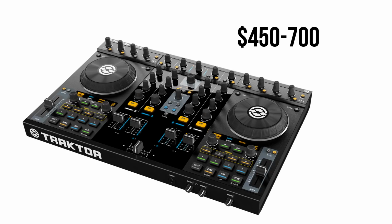My next step up would be the Traktor Kontrol S4. The S4 opens up a whole new suite of features and allows you to use Traktor mixing software. The whole Traktor range of products is also expandable. You can add X1s and F1s to launch individual clips and play even more decks at once.